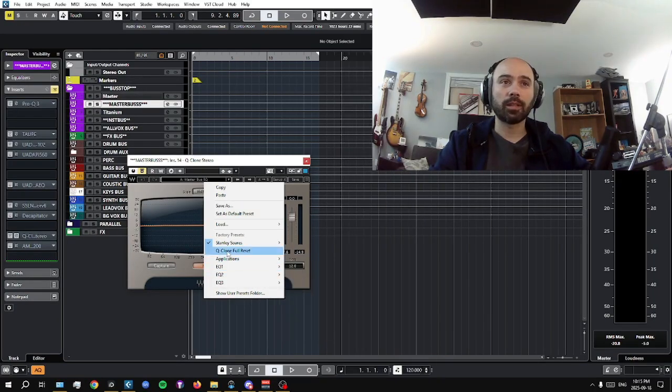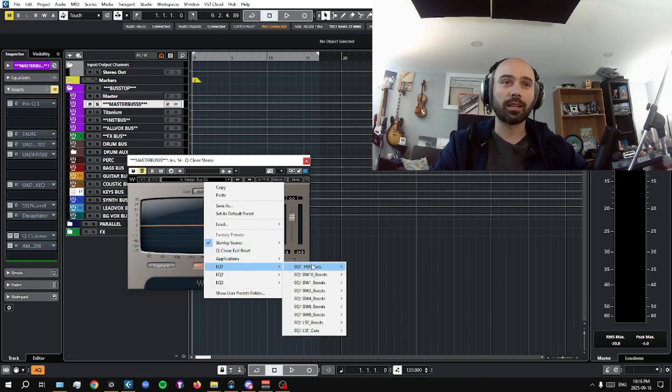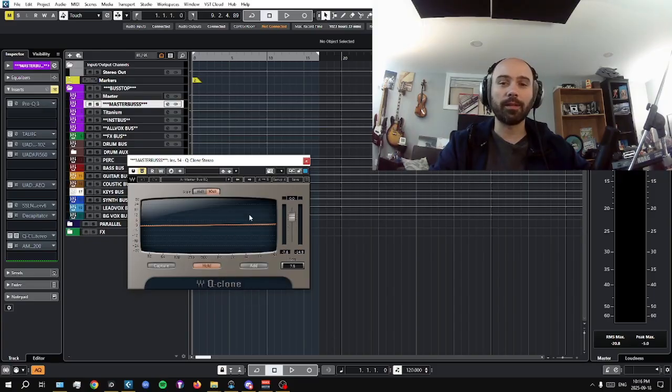So there's a different version of the plugin where, if you have your own hardware EQ, you can capture the curves of those EQ units. It's like the most boring looking plugin you've ever seen. At first I was like, wait, I don't understand, I can't change it. But you don't change it. You just load a different preset until you get the one you want.